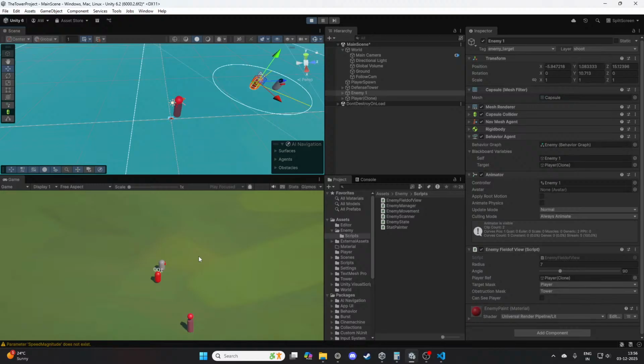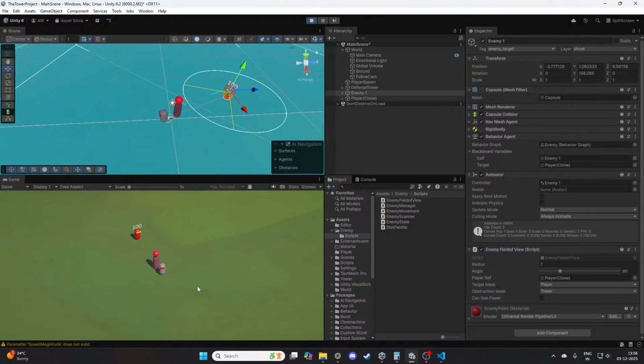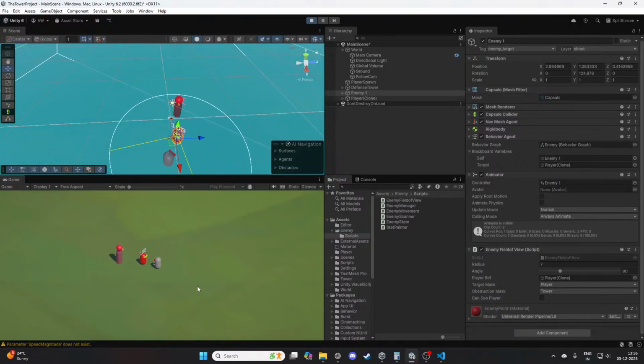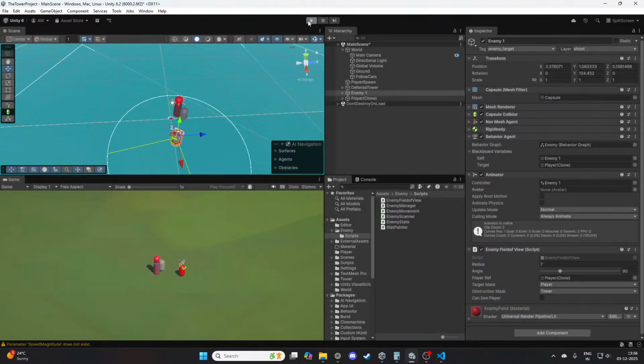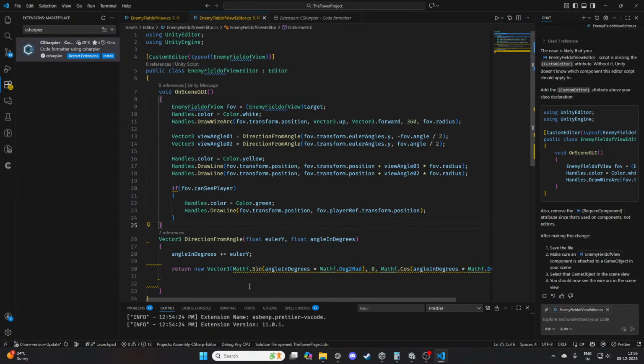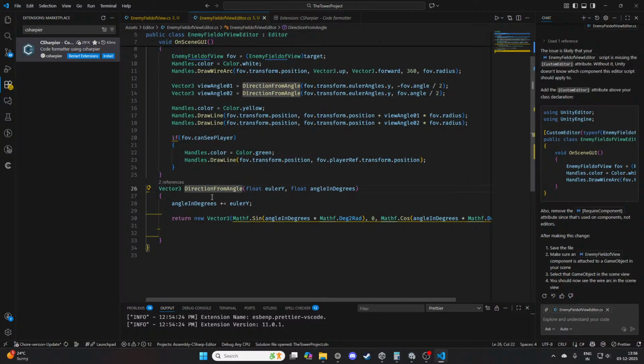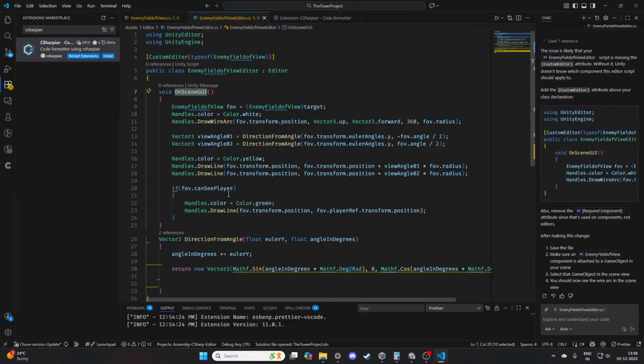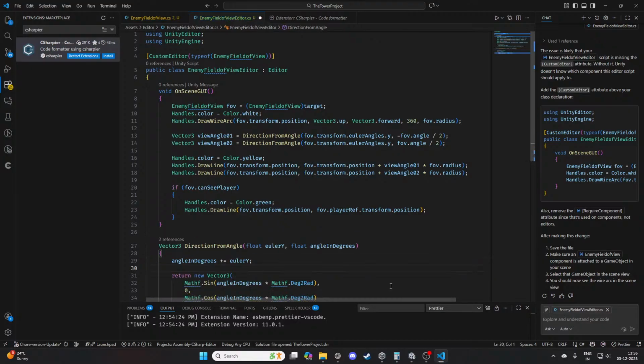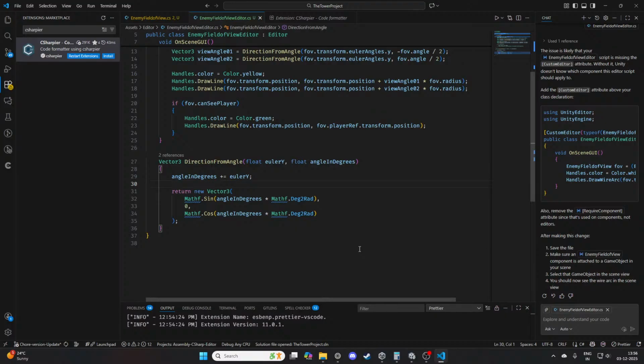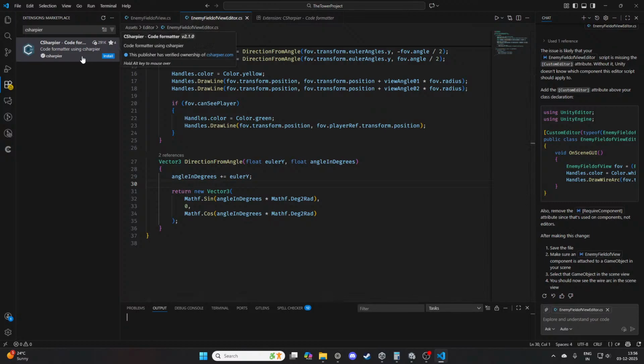See what's happening is that when the player comes in range, a green colour signal should appear. Did I ask the C sharp to not be around?